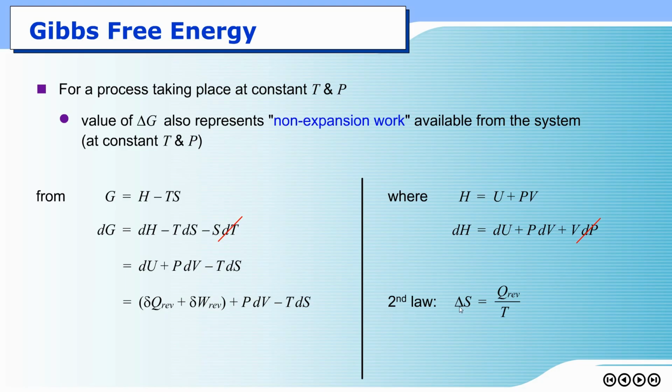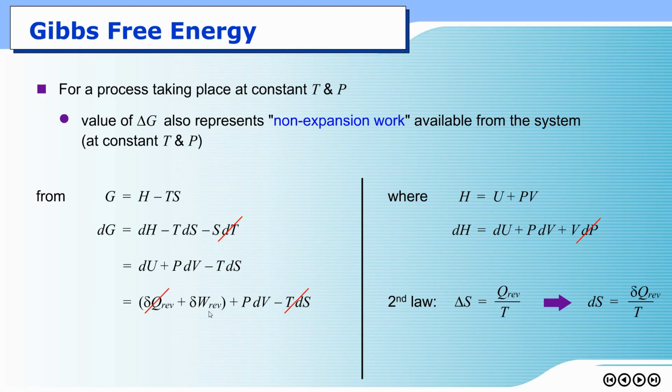From the second law, delta S is defined as the ratio of reversible heat divided by temperature. So we can change this heat into dS. If you change delta S into the derivative dS, this amount of heat will be reduced to a small amount of heat. Okay, so then multiply this temperature to the left-hand side. This term can be written as TdS and will be cancelled with this term.